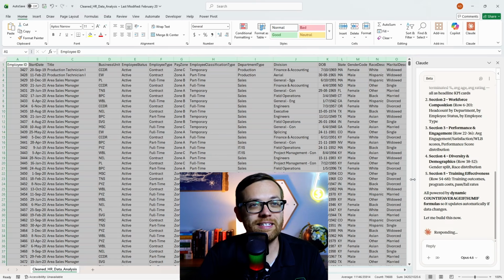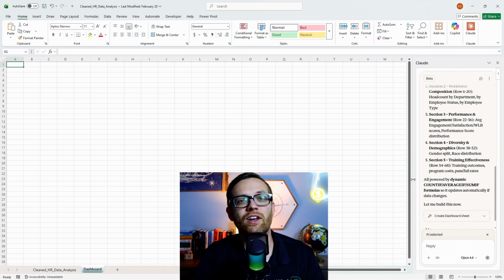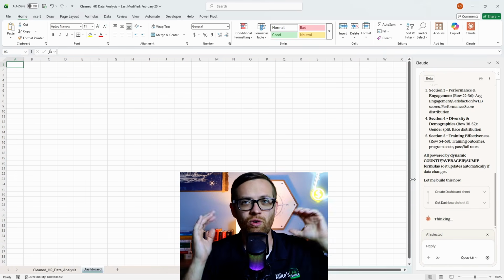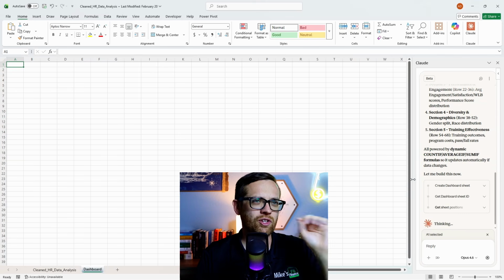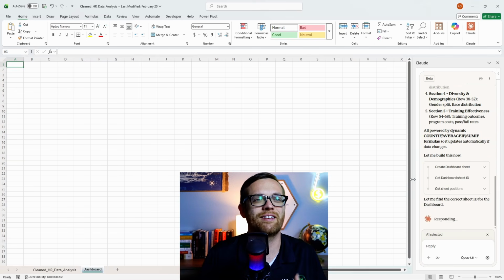So we can see the plan coming together. It's saying, I'm going to build a new sheet. I'm going to put these sections on it. We can see it doing it again. With Copilot, some of the work will kind of happen in the background and it will just start popping in, like the whole tab just appeared for us. But with Claude, it's going to let us watch what it's doing so we can better understand the work.